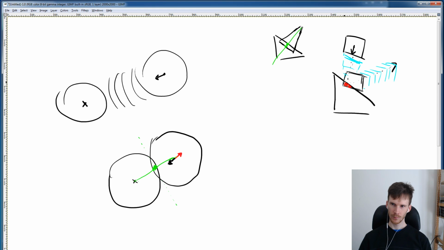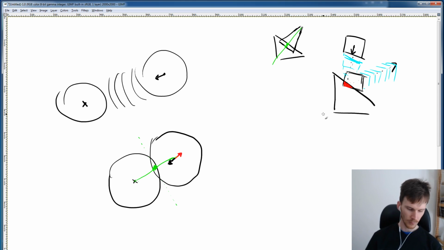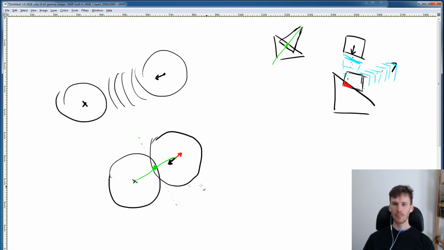Is there a step where we have to force correct that first and then apply the force, or is the amount of force necessarily high enough that the next tick will not be interpenetrating the other object? Or is it just that it doesn't matter in this world because we're just doing shapes in 2D and it's going to overlap and then we'll apply the force after. Is there a discrete step for that or not?